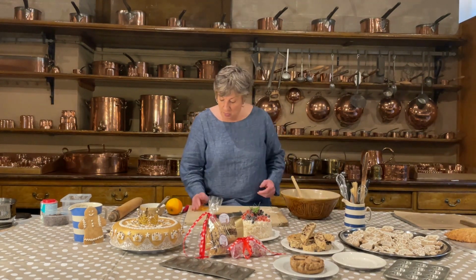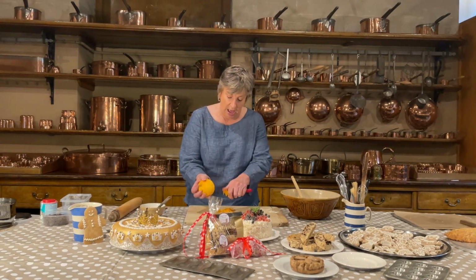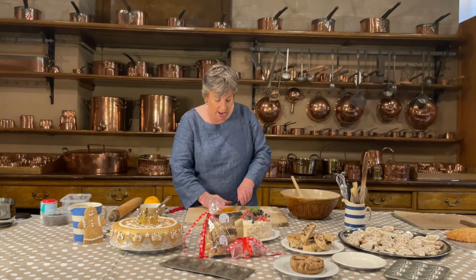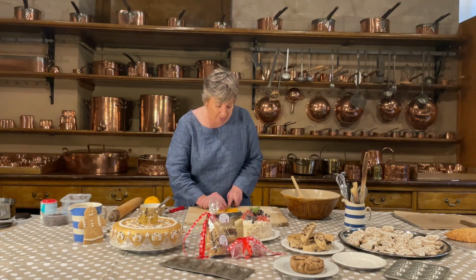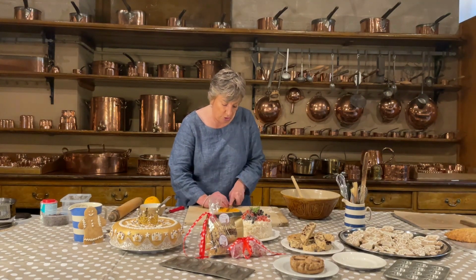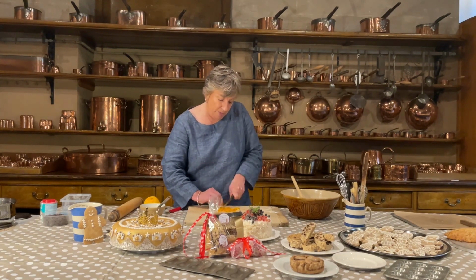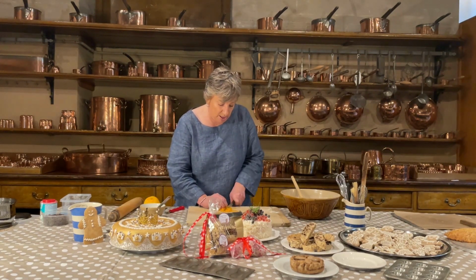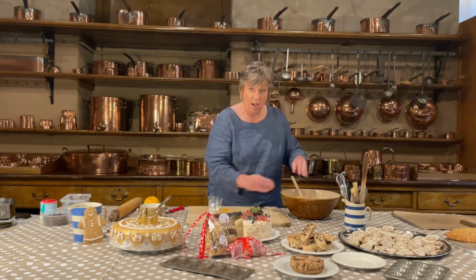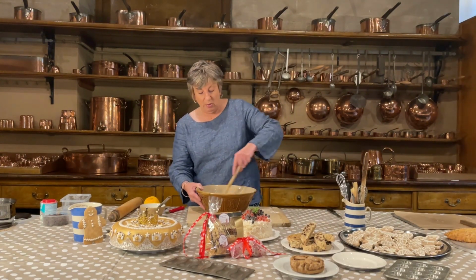Now, we've got the flour and the sugar and the baking powder in the bowl. I'm just going to nip over now and finish off zesting the orange. The orange in the biscotti just adds that undertone, just gives a little bit of back flavour, which is quite nice. You get the hazelnut and the chocolate, and then a touch of orange on the back of your mouth, which is lovely. So, just roughly zested it and chopped it up so that nobody gets a great big piece of pith. That goes into the bowl and give that a stir around.